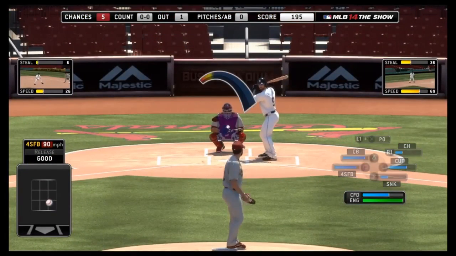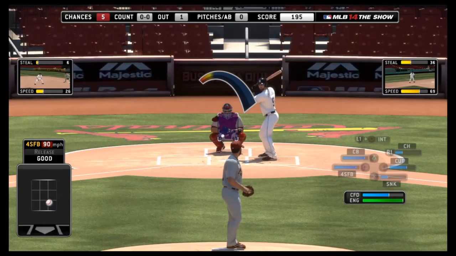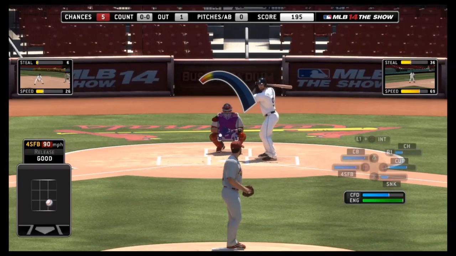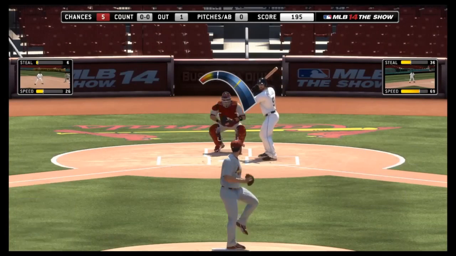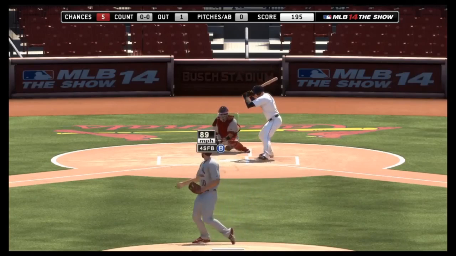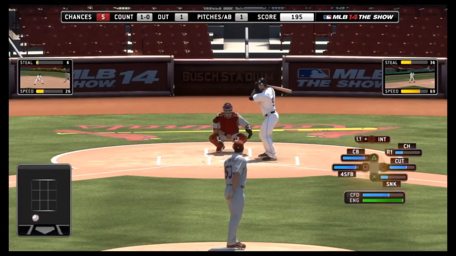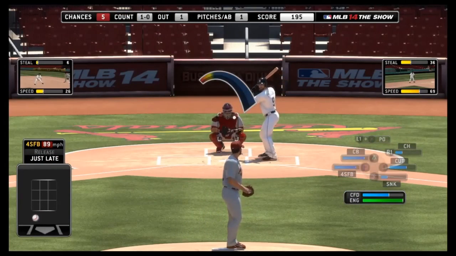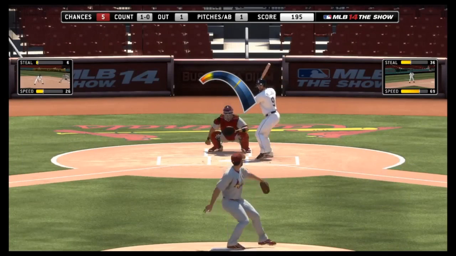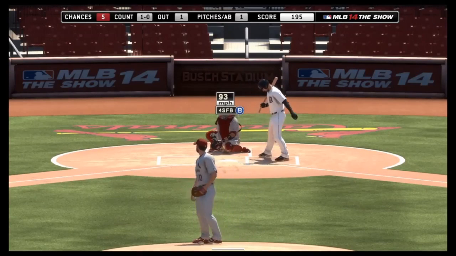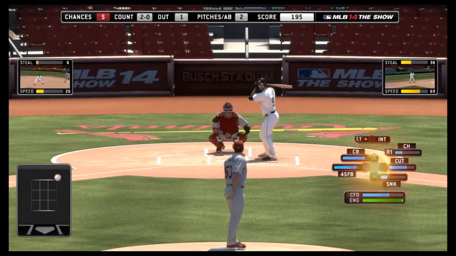So it's pretty simple. If you want to minimize your velocity and maximize your control, you just tap it right away. See, it's underneath that yellow bar there, but I won't be throwing as hard. And if you want to maximize your velo, I'll throw up and in here, and then you just want to time it right there, go up, and you get that pitch up to 93 miles an hour.